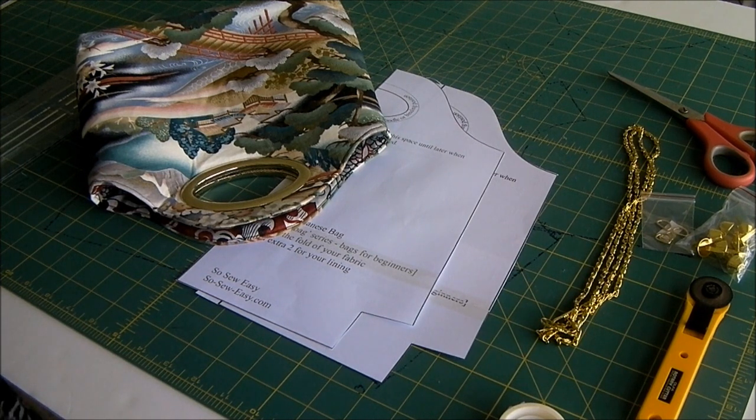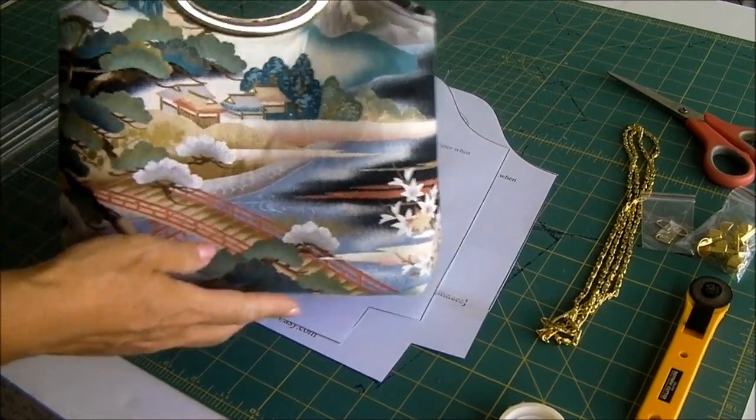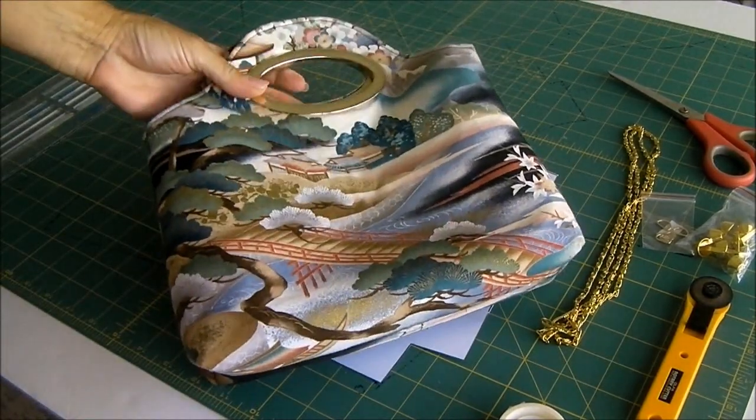Welcome. My name's Debbie from Sew So Easy, and today we're going to be pattern hacking. In fact, we're going to be pattern hacking one of my own patterns. This is the Turning Japanese bag. It's just a very simple bag, part of the My First Bag series.